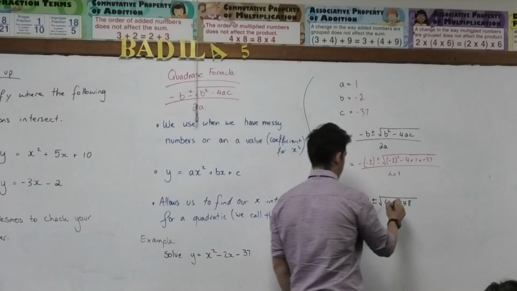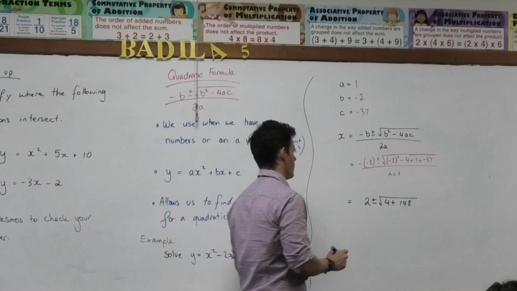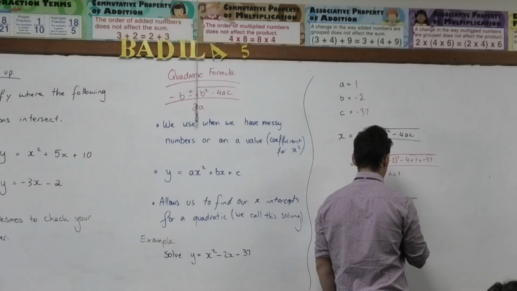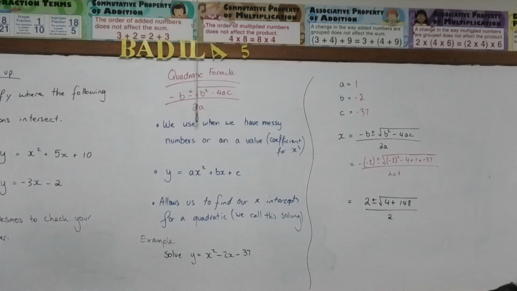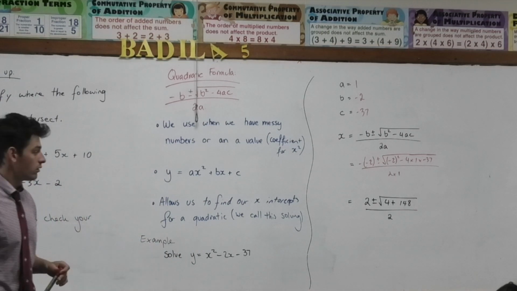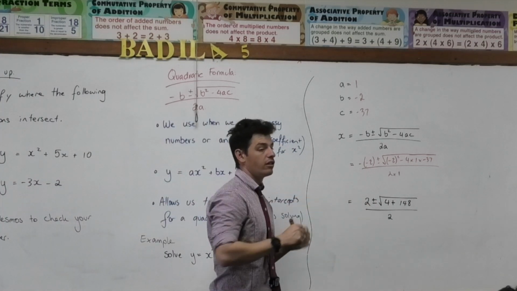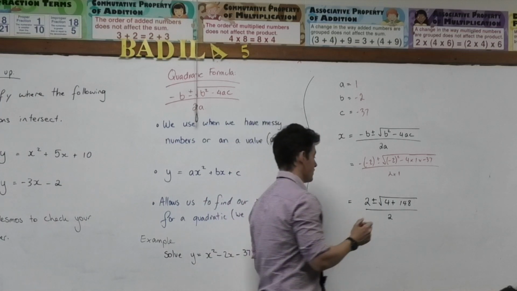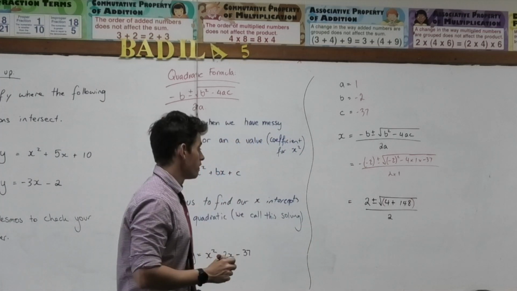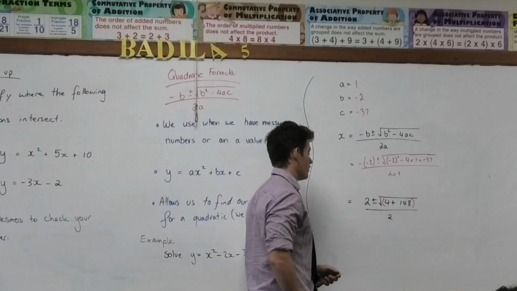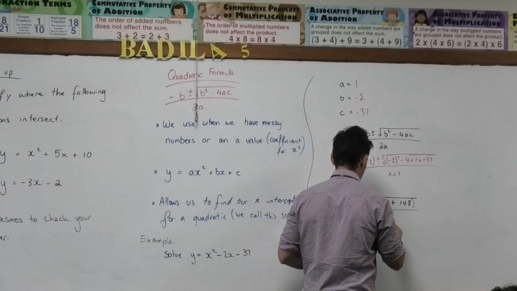That's plus 148 divided by 2. And what does BOMDAS tell me I need to do first? What is a hidden convention here? Here's our second point of error. We need to put brackets in. There's a hidden bracket there, correct? So it's really saying what's the square root of 152. So it's 2 plus or minus the square root of 152, divided by 2.